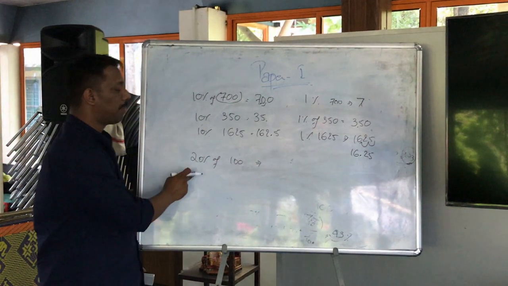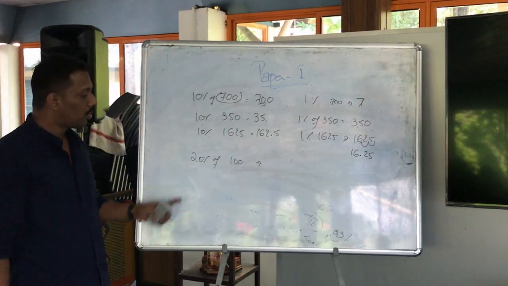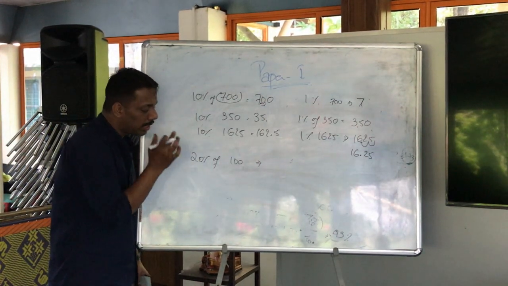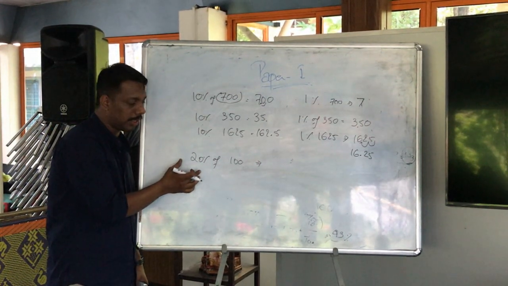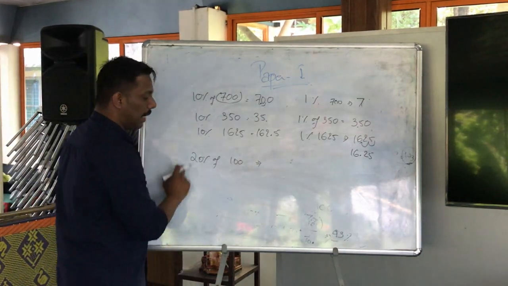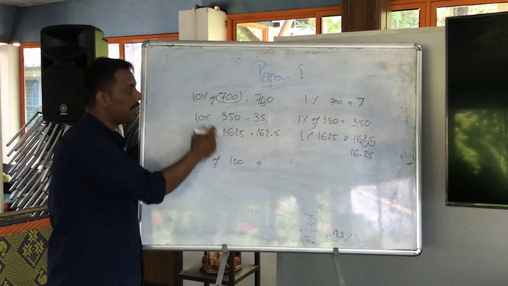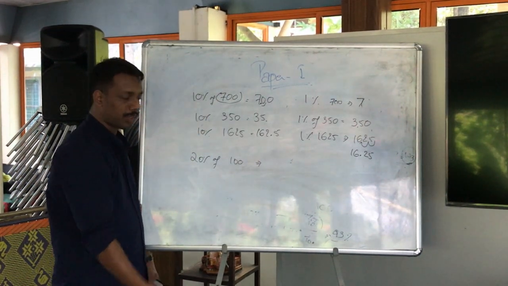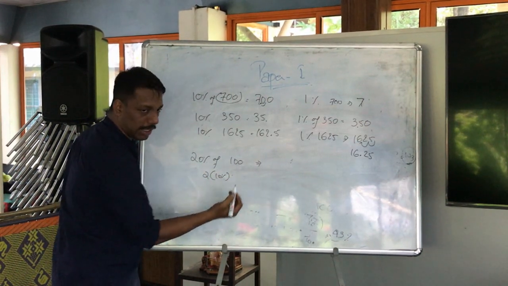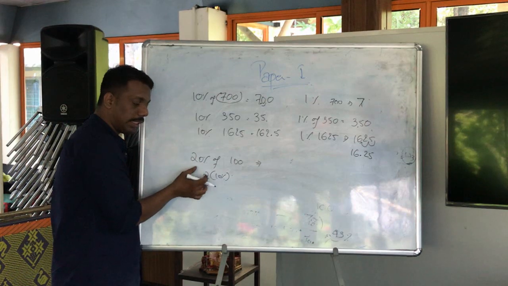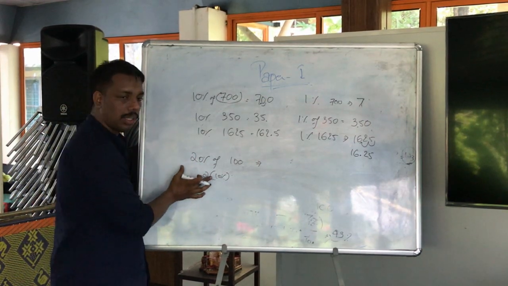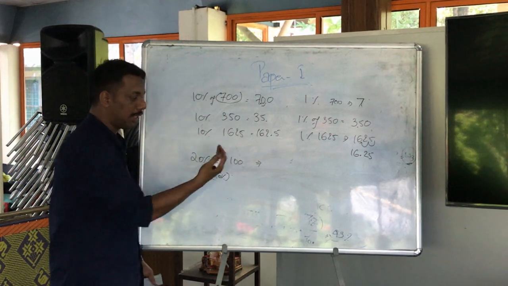Okay. 20% of 100 you have to find out. I already told you that 20% is nothing but twice of 10%. For any value, you can very easily find the 10% of that number. 20% of 100 means 2 into 10% of that number. Actually, you don't need to write these steps, but just for understanding the problem, I am writing this. 2 into 10% of that 100.